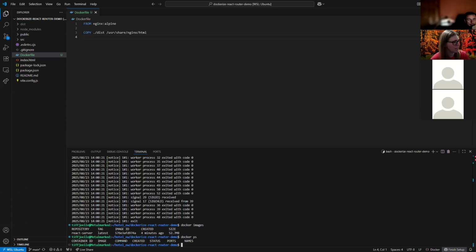Next up, after we're done making sure that this Dockerfile works locally, we need to push it up to Docker Hub. Because when we push it up to Docker Hub, we're able to just grab the image and run it anywhere. So in your AWS instance, you can go to your Docker Hub, grab the image, and run it in your instance.